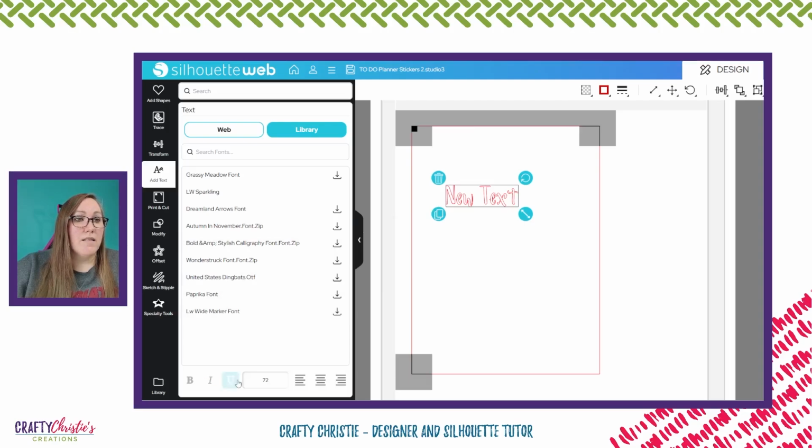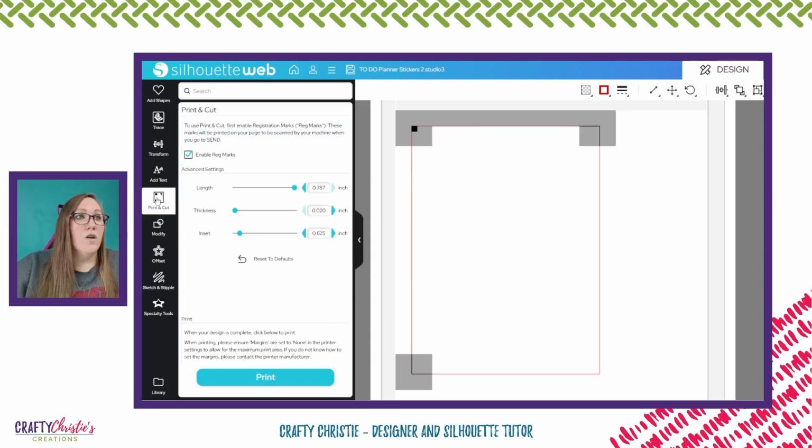And then you've got your basic stuff down here for alignment of your font, the size, and so there's some basic stuff there. And then you'll notice your bounding box around your item. You can delete right here. That one duplicated what I was doing. You can rotate. So this one's a click and drag. And then here is how you're going to size it up and down, with this little arrow here.